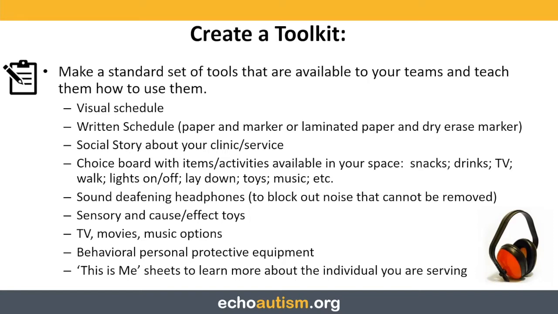Then the other piece I'm going to talk about is behavioral personal protective equipment for the crisis piece, and thinking about how to infiltrate that throughout your system with some tools that you can use to identify what you need. And then I put this as a "me sheet" on here, but some kind of a sheet or tool that you can hand to parents that they can fill out that gives you just this solid information that you need about these patients. And then you can potentially put that in your system.